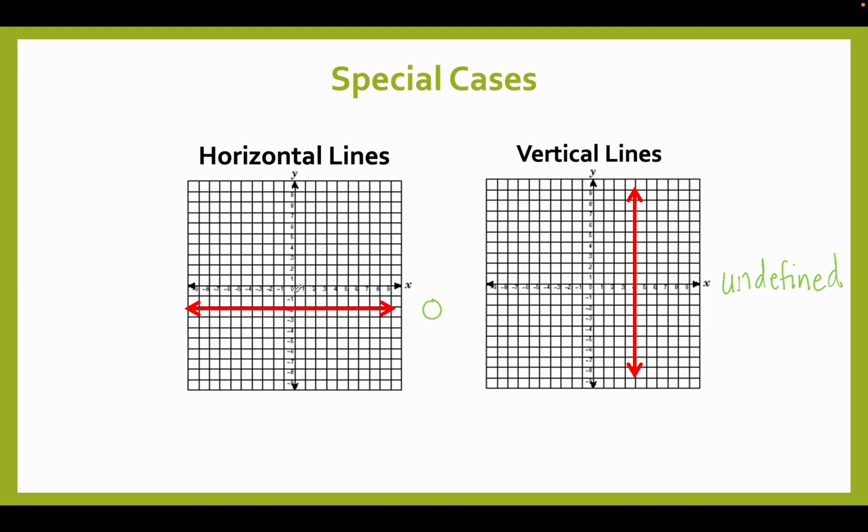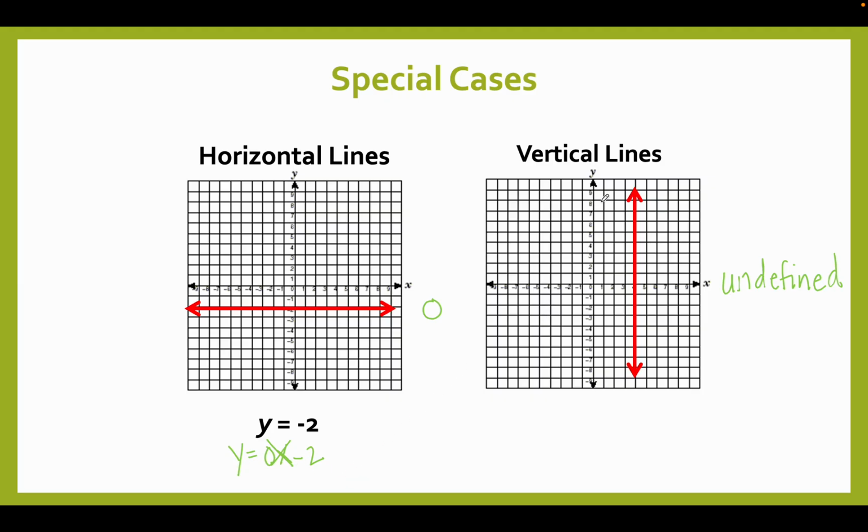In this first example, you can see that no matter what the x value is across the line, the y value remains the same at -2. Therefore, the equation of this line is y equals -2. You could put this into slope-intercept form since the slope is 0, and then 0 times x is 0, leaving us with just y equals -2.